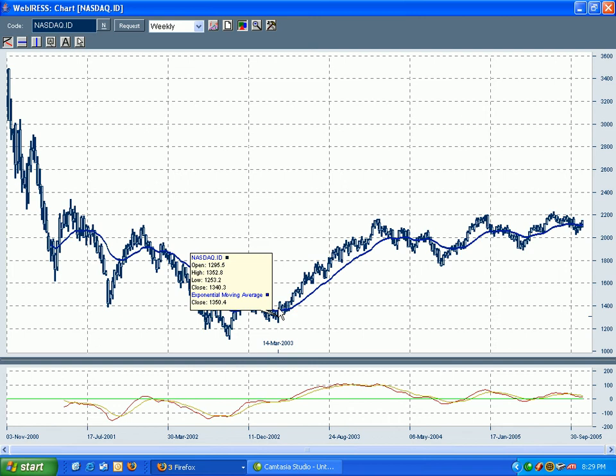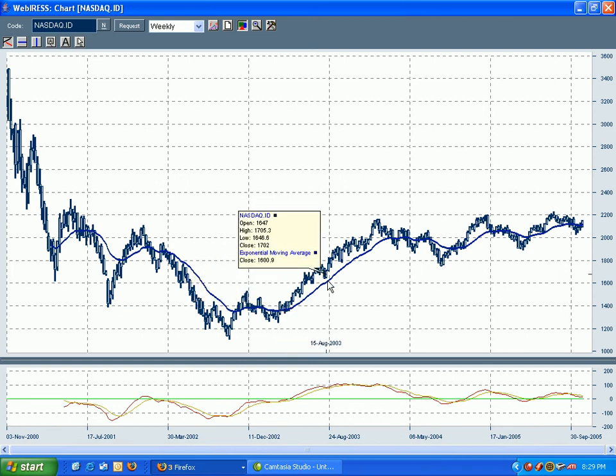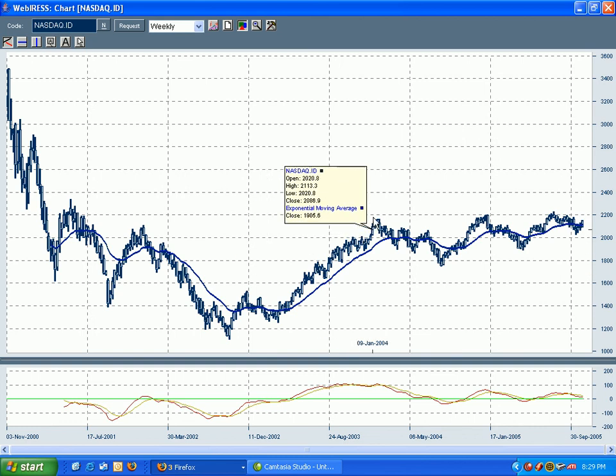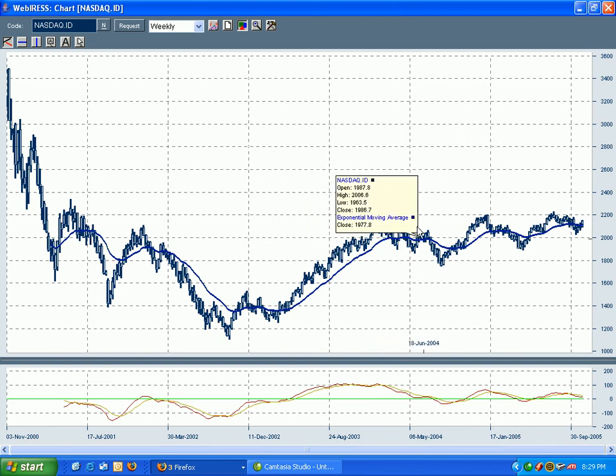Then it pulled away from the moving average and snapped back to retest it, acted as resistance, pulled away, snapped back to retest it, acted as resistance, pulled away, snapped back, retested it, busted through it, pulled back, acted as support. The market got a little choppy around here, then moves into an uptrend, and then price pulls away, snaps back to retest it, pulls away, snaps back to retest it, moves into a range, and you can see time and time again that these things tend to work a treat.